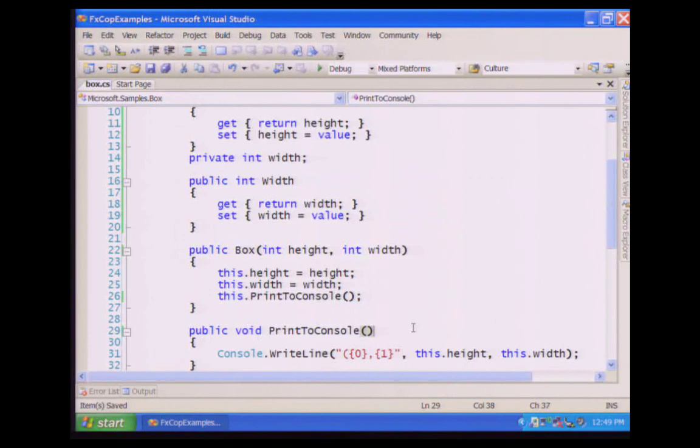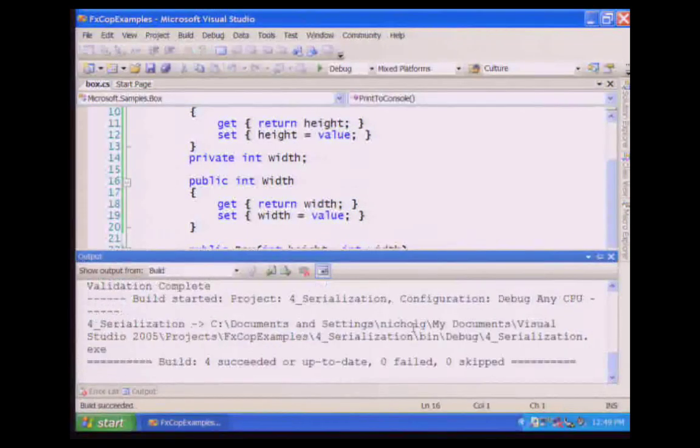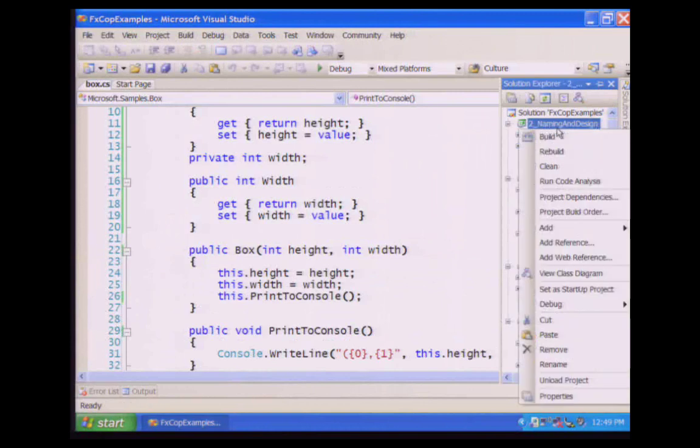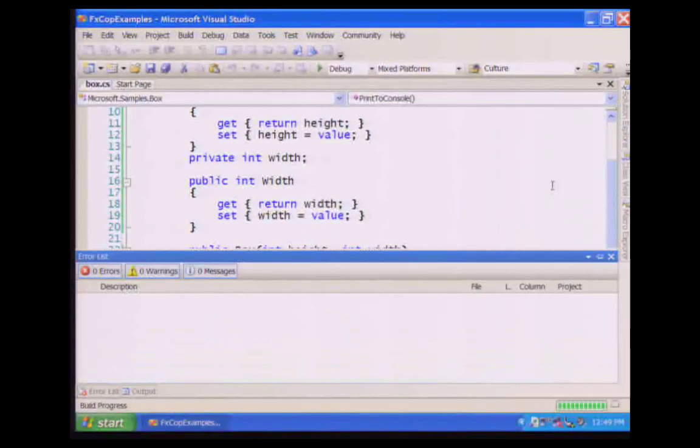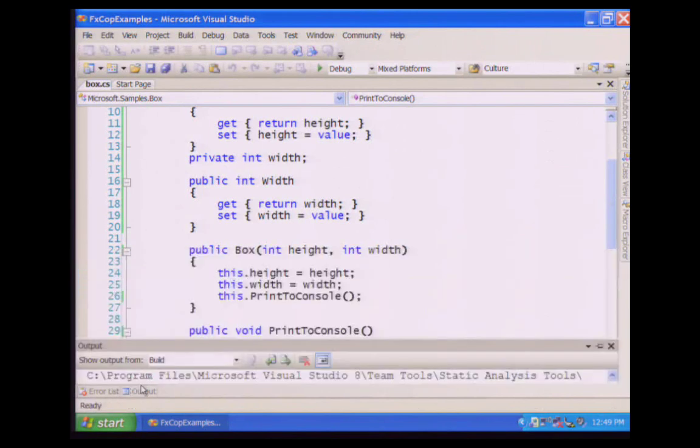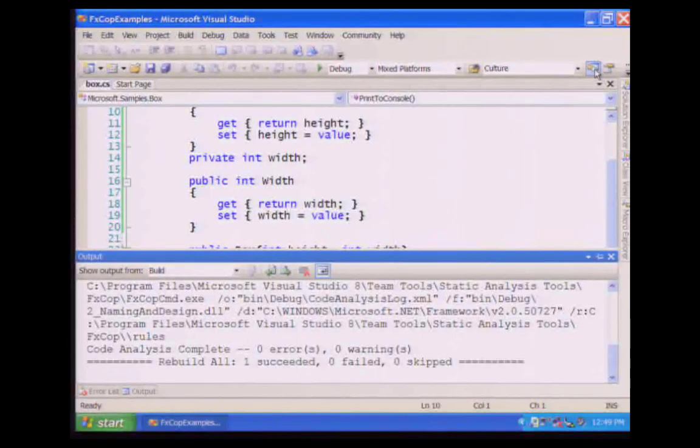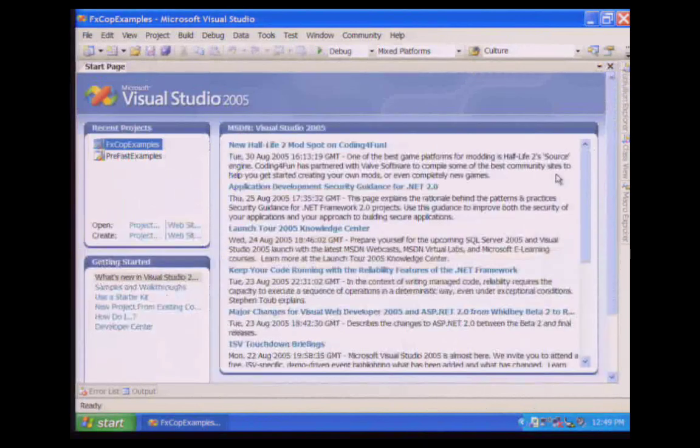And then when I save, build, make sure everything's all right, go back, run the code analysis, and I should be okay. Yep. Got no warnings. Just close this.